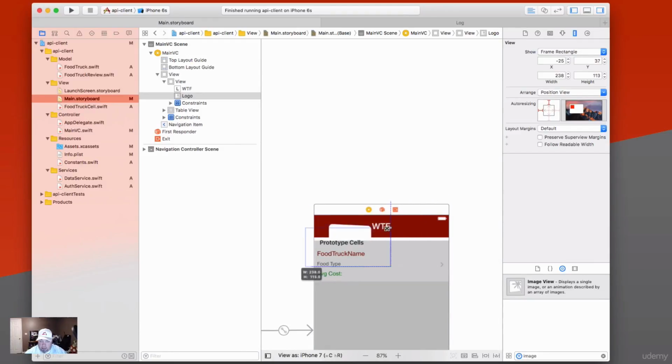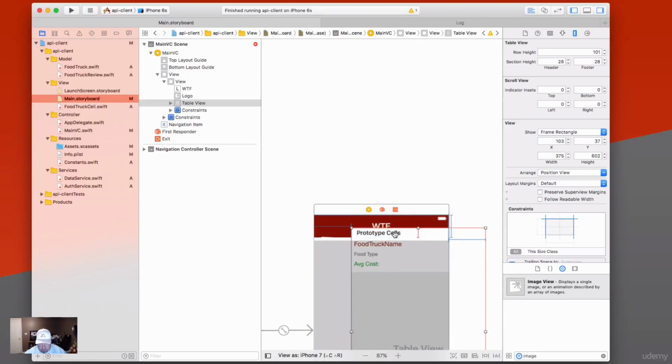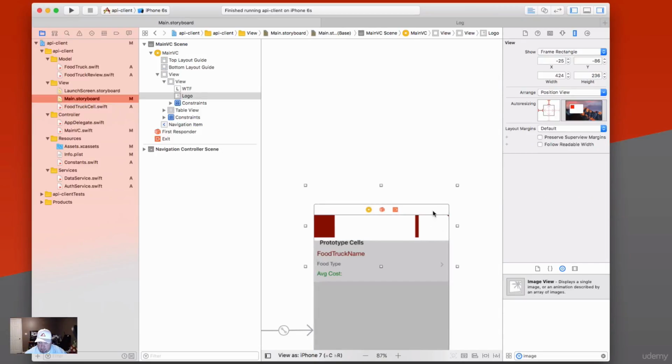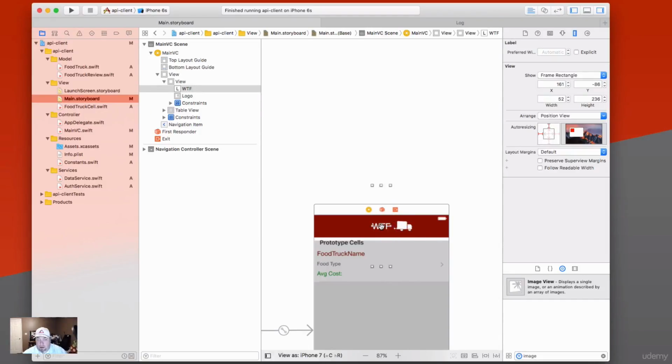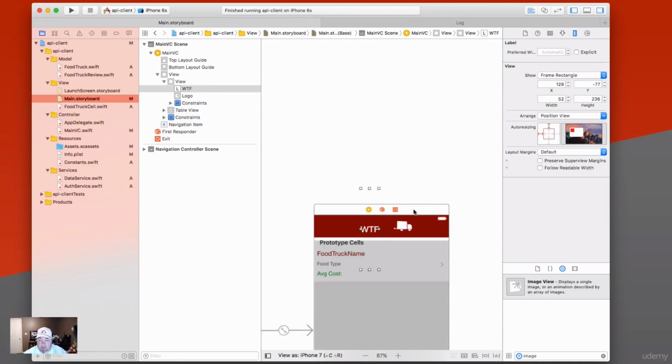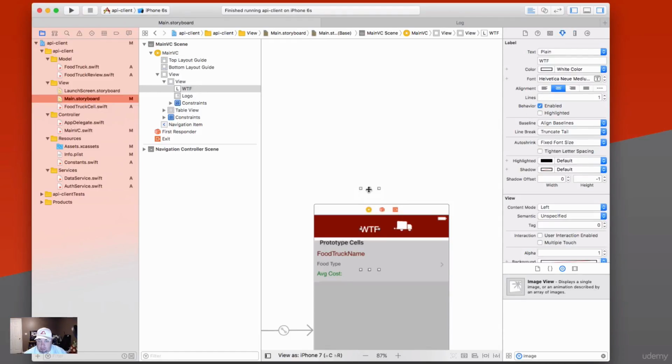So let me rein this image view back in here, if I can, and get it back down to a decent size. All right, so let me move WTF over here. We'll get that back down to a decent size.